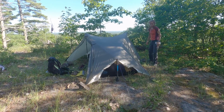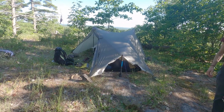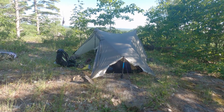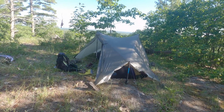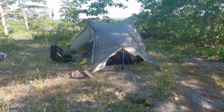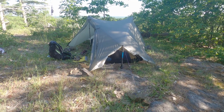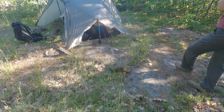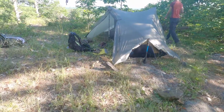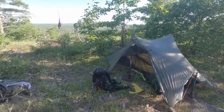Well, we set up our tent remarkably quick tonight. Our tent doesn't support itself with tent poles. We use our trekking poles, and we also have to have it anchored to the ground. So tonight was a particular challenge of setting it up because we were on top of rock. So what we did is we used boulders, and we put our tent pegs underneath them, and we use them as anchors to set up our tent in this location with the background.